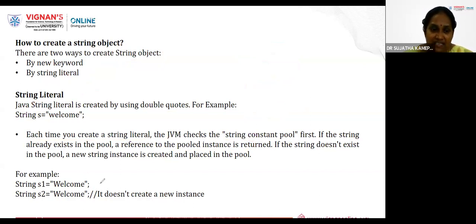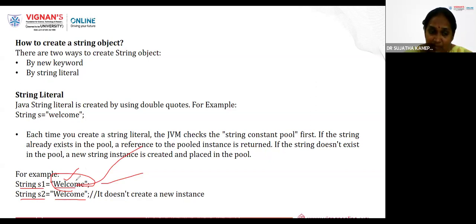Now, this is an example for creating a string object using a literal. Here you can see string S1 is equal to welcome. Initially, if there is no such string, a new instance will be created. Now, if I create another instance S2 with the same string, since it is already saved in the memory, it first checks the constant pool.